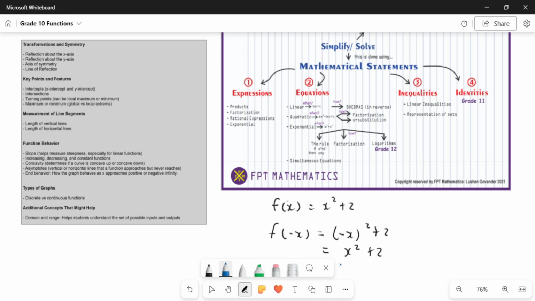But see what happens. If I simplify this, I'm left with x squared plus 2. And so what we can see is that when we reflect the graph about the y-axis, x becomes negative, but when we do that, we yield the same function before and after reflection. And so what we can conclude about the y-axis is that it is in fact the axis of symmetry. So remember, we are doing reflection, but when you reflect something about a line of reflection and it yields the same function before and after reflection, then that line of reflection becomes an axis of symmetry.